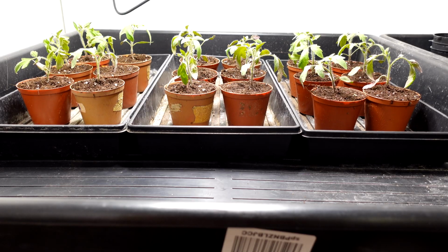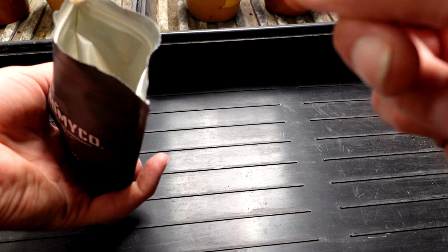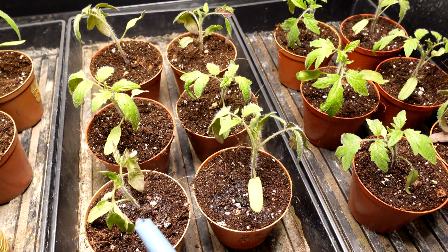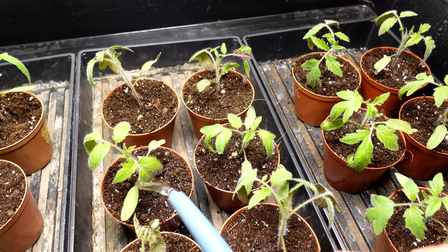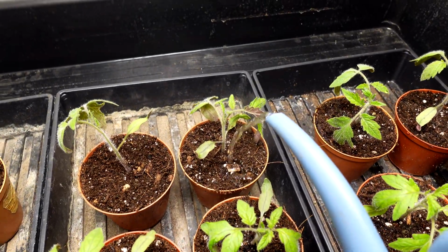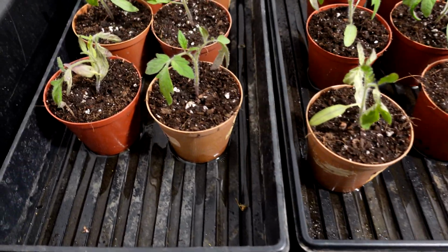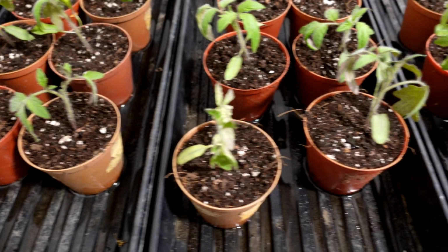Now at this point in time, I figured it might be a good time to re-inoculate all the plants. After the transplant was done, I gave every plant another scoop of its mycorrhizal inoculant, and I watered that in as well. Now because I've got them further spread out at this point in time, I can't guarantee that the A, B, and C are going to be in their respective order.